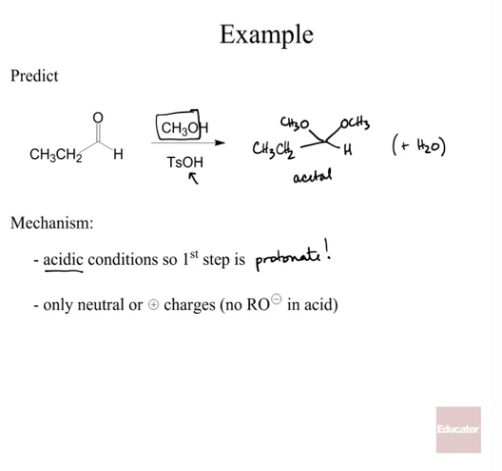Okay, now another thing to keep in mind: we've seen acid-catalyzed or acidic condition mechanisms in the past, and what was always true was that for the charges in that reaction, all of our species are going to be either neutral or they're going to have a plus charge. We're not going to have any strongly basic species like hydroxide or alkoxide. We can't have either of those in acidic conditions. So we'll keep that in mind too when we're doing our mechanism. Let's take a look at that.